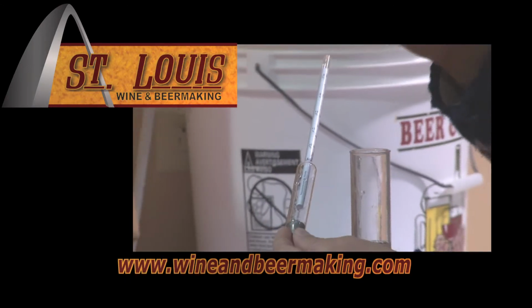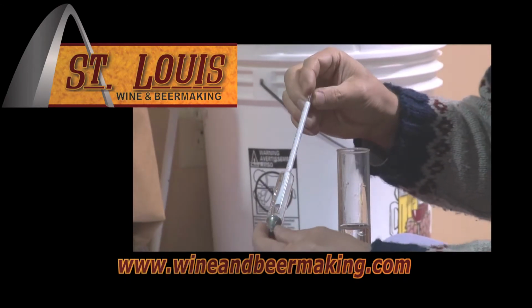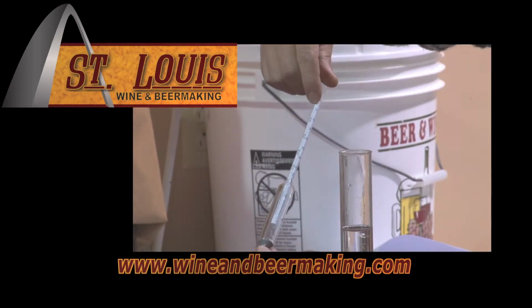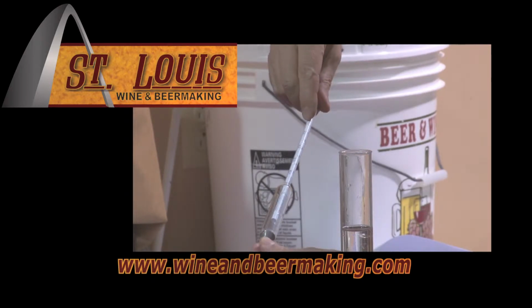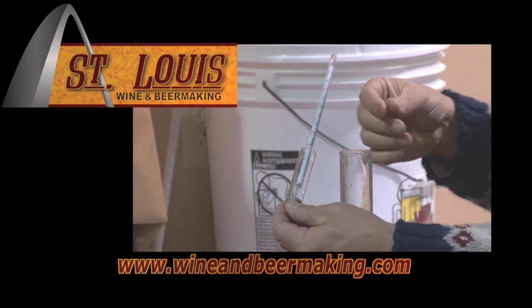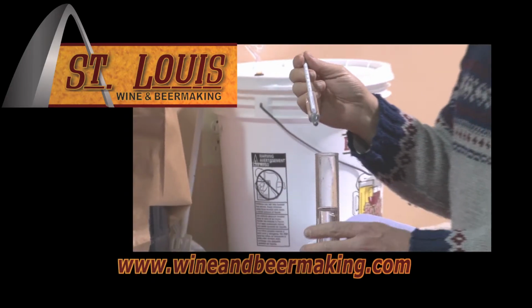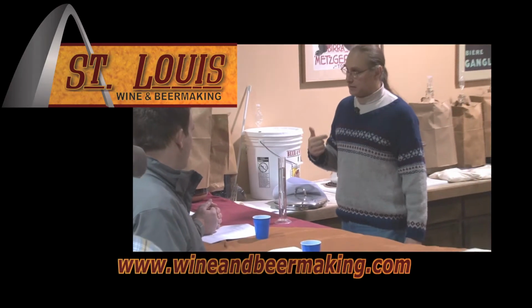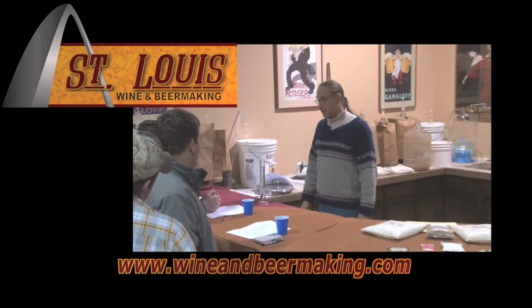Then at the very end, you measure it again. So I expect this is going to finish around 1010 or so. So if you look at that and roll that around, that's, where am I? It's almost 2%. Okay. Almost 2%. So 7 minus 2 is about 5%. So you'll have 5% alcohol in it. So I usually take notes at the beginning and the end, and then you can measure the alcohol content that way.